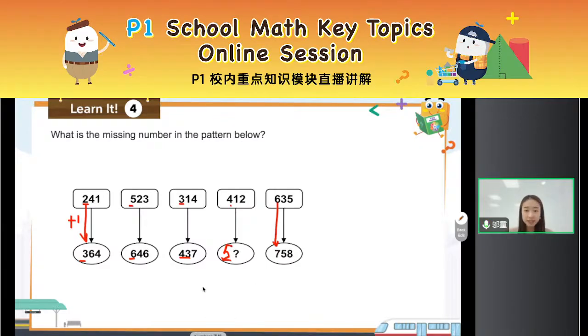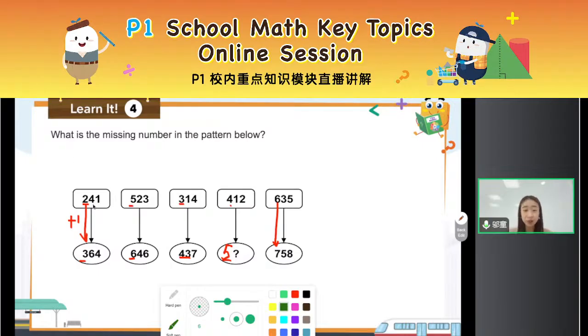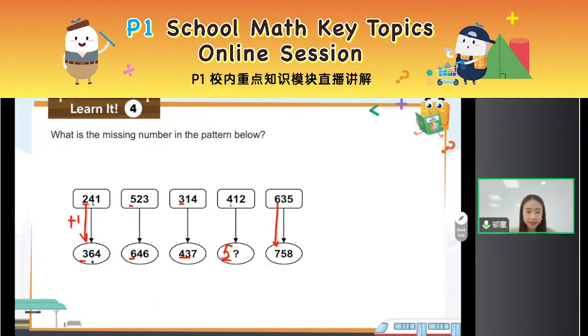Not done yet. You just finished the hundreds place, right? And we need to consider the 2 more values. Now you see the tens place. 4 to 6. And then 2 to 4. 1 to 3. How many do we add on the tens place this time? Wow, this one looks very alike with the previous one, right? Good job. The hundreds place every time we plus 1, and this time we add 2 on your tens place. So 1 plus 2, you can get a 3 here.